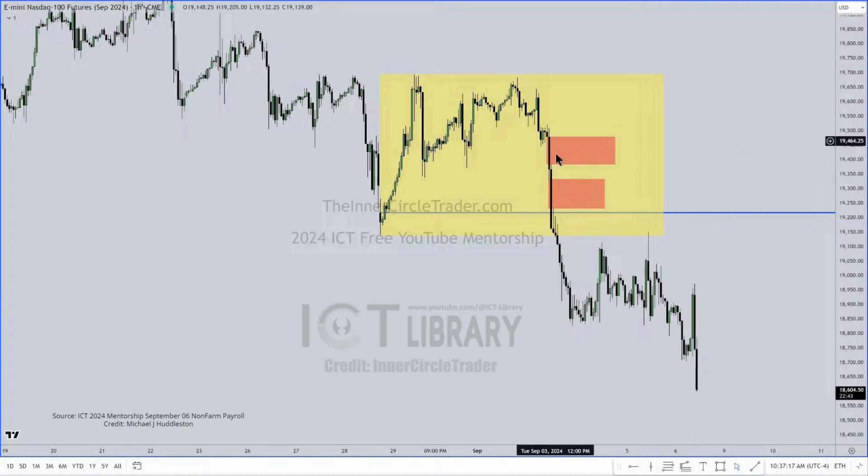So this inefficiency right here and this inefficiency, it should never be traded to. Why would you expect these two fair value gaps to ever be considered at all if they're inside of that bearish fair value gap and above the change in the state of delivery? That means it's going to do what? It's just going to go into a little bit. And then you want to see these things stay open because that indicates that we're really heavy. We're real heavy. We don't need to see it go back up in the air.